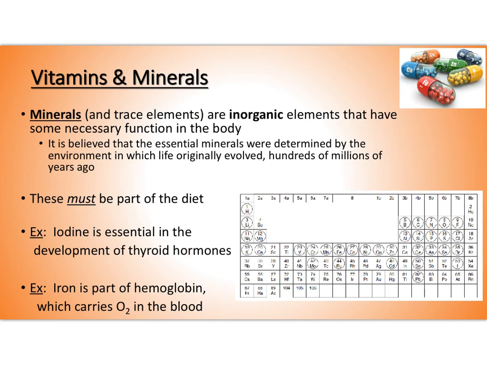Second thing is minerals. Now, minerals, as you might guess, if you kind of have a chemistry type brain, are not organic. These are inorganic things. So other things on the periodic table that still function somehow in your body. And what scientists have suggested is that the minerals we need are minerals that were probably really prevalent in our environment when humans were generated, whenever that was. But minerals also have to be part of your diet, and they can do all sorts of stuff.